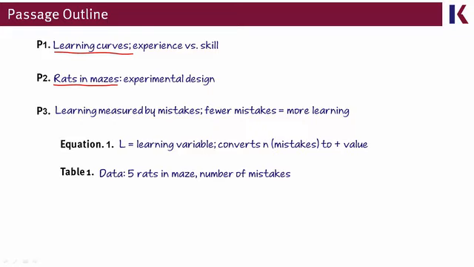Important to note, either in paragraph 2 or paragraph 3, that learning is measured by the inverse of mistakes, a definition of the equation for L, which takes n as an input and brings out a positive trend rather than a negative trend, and then finally all of the data in table 1. That's going to be a good basis with which to start attacking these questions, so let's get into them now.